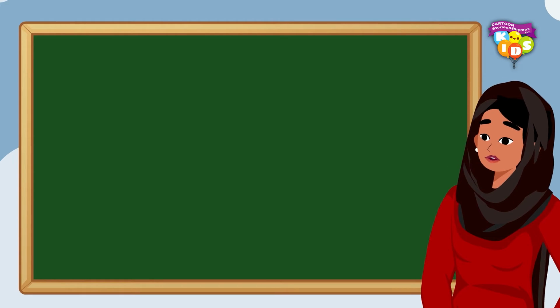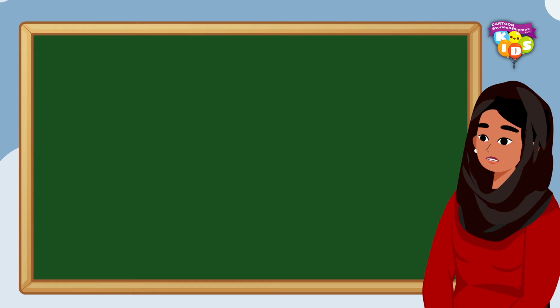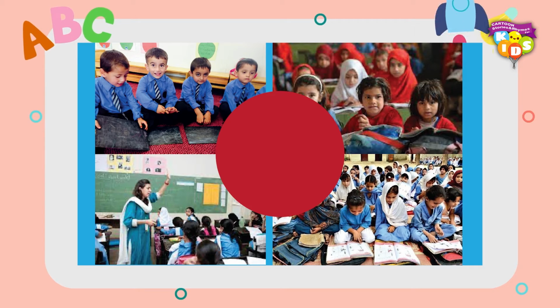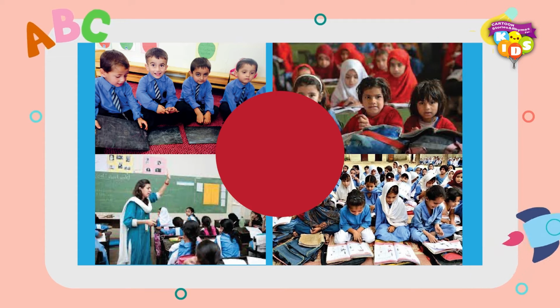Please turn to page 2 of the textbook and look at the second set of pictures. You are now going to write down words that come to your mind when you look at these pictures. You will work in pairs. The person sitting to your right will be your partner. You have 5 minutes to write down all the words you can think of in the center red circle. Your time starts now.